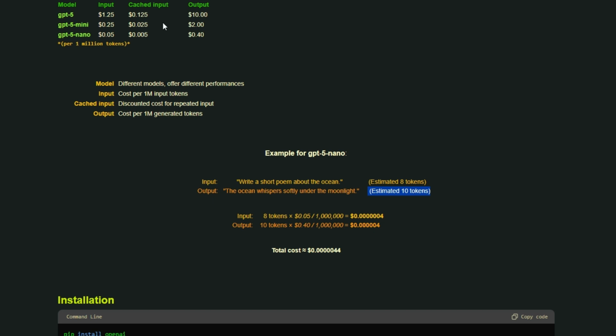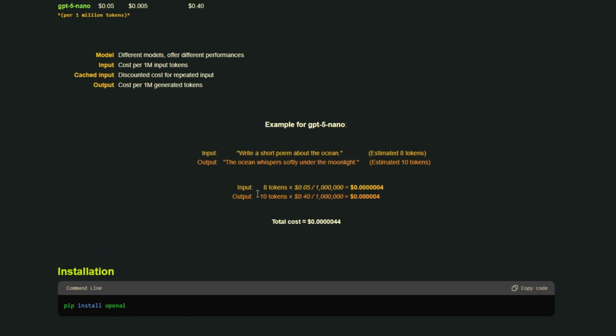Now, these prices in here are per 1 million of tokens. Okay? So you have the input, which refers to your question or your input text. The cached input, it would be more like a previously asked question or previously input that the model is already aware of, let's say, and the output. Now the output refers to the response of the model. So in this case would be this one.